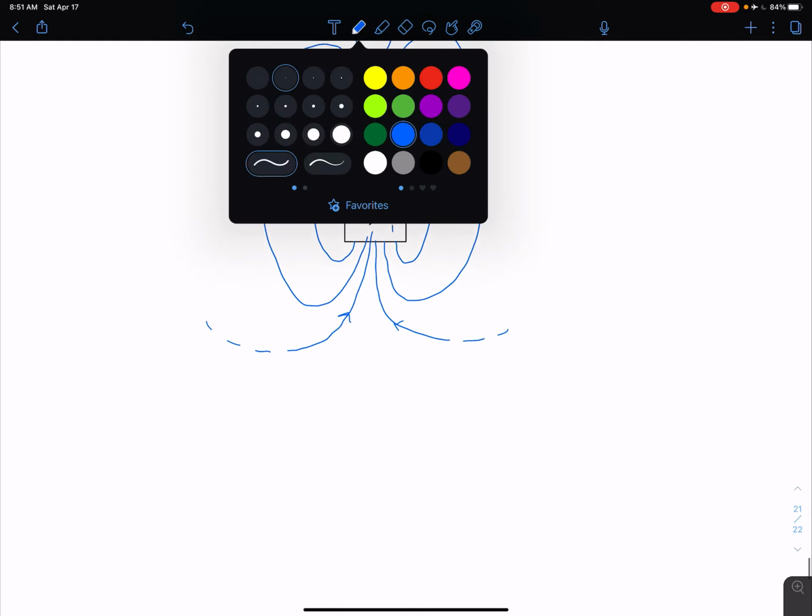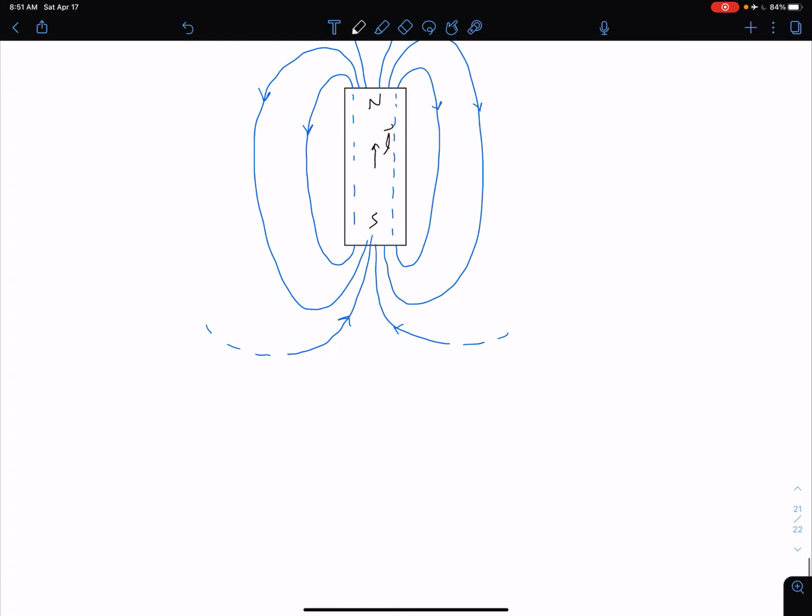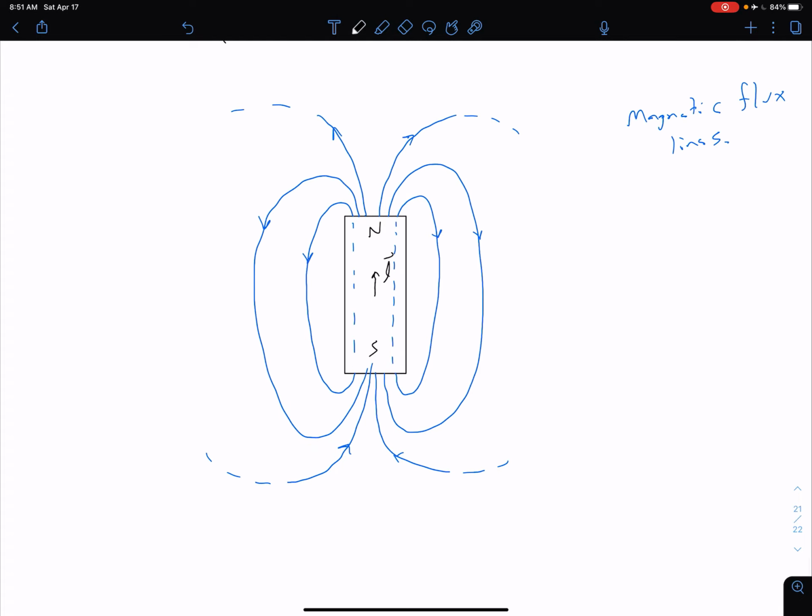And what we notice is that that's actually very similar to the electric flux lines that we saw for our electric dipole. If you look on, again, page 152 in the textbook, you can see the electric flux lines for our electric dipole. And we can also look at the magnetic flux lines for our small current carrying loop. If you look on page 365 of the textbook, you can see that the magnetic flux lines for that small current carrying loop, as we would expect, look the same as what we see here for this bar magnet.